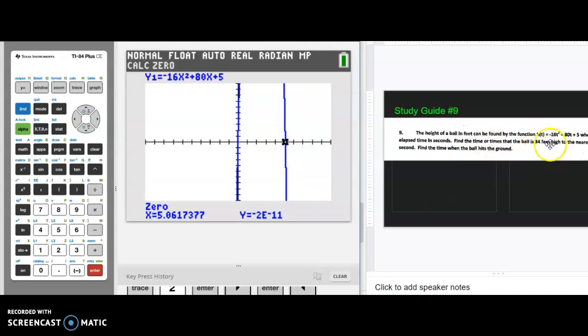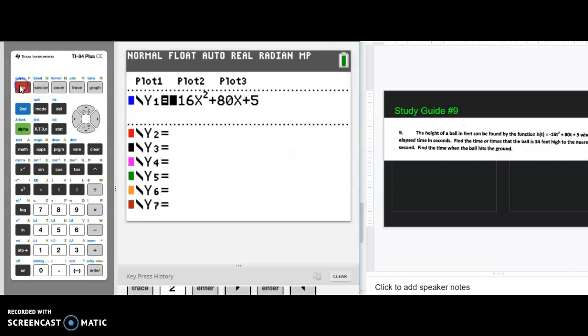So in order to get the first part of the question, we'll need to replace 34 with this h of t. So what we're going to do, remember we need to solve it when it's 0. So what we're going to do is plug 34 in, and then we're going to subtract the 34 over. And the 34's like term is 5. So if I subtract 34 over, it's going to combine with the 5 to give me negative 29. So basically what it's changing is this last term. Everything else stays the same.